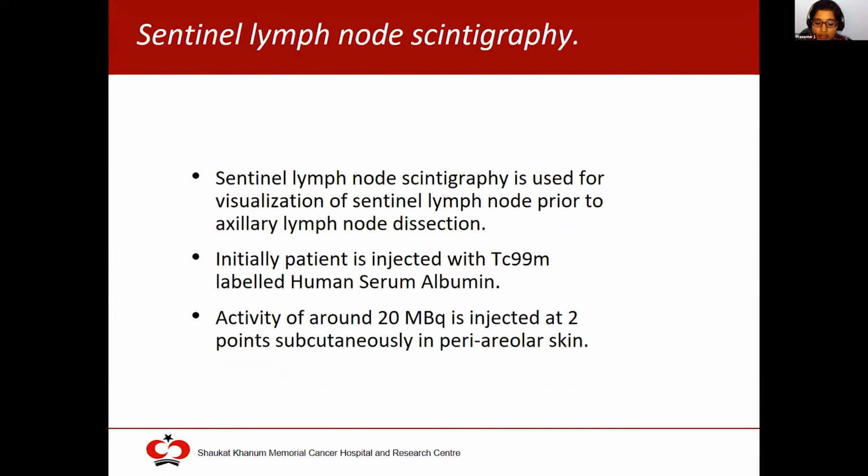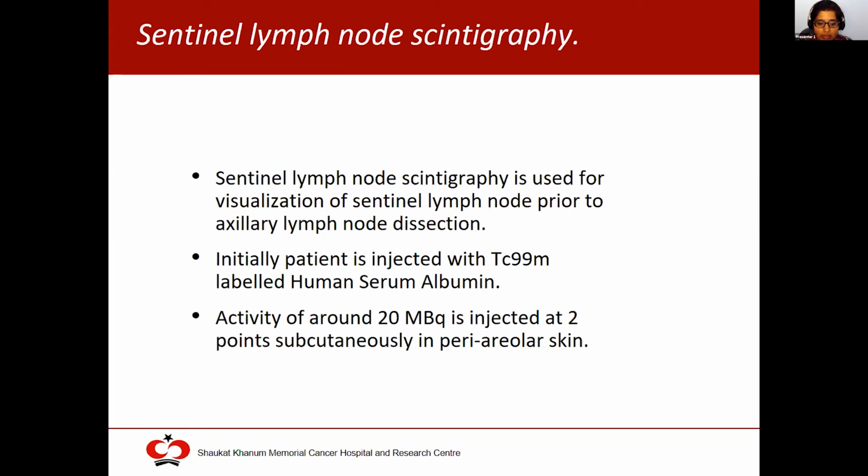The most targeted strategy to treat breast cancer is primarily through surgery, and sentinel lymph node scintigraphy is used for visualization of the sentinel lymph node. It helps in determining whether the axilla is involved in the tumor, has the cancer metastasized to the axilla, and do we need to perform axillary lymph node dissection.